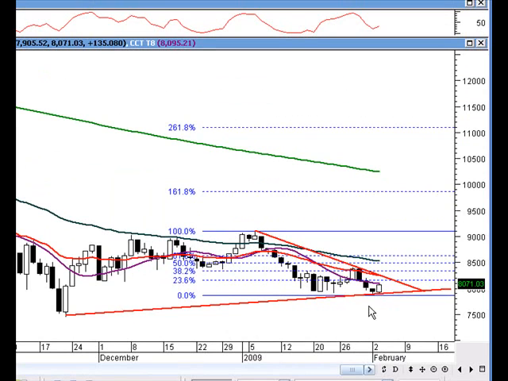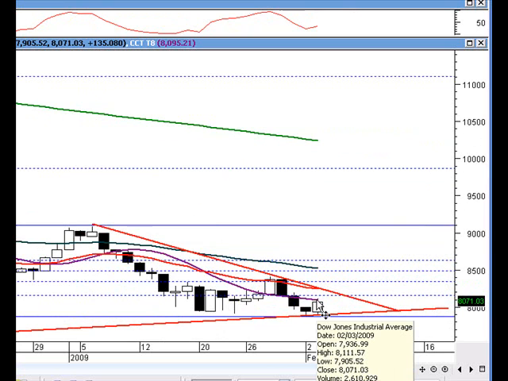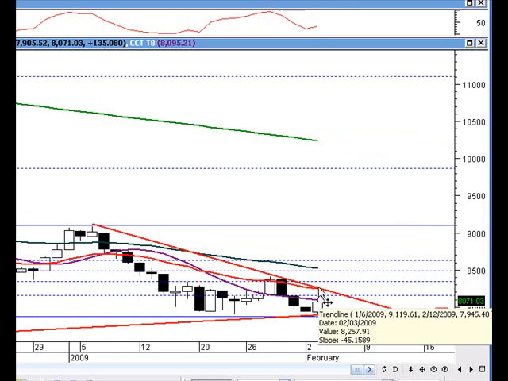Let's take a look at where we are. We worked between the 0 and 23.6 retracement level. Let me blow this up for you today. We were rejected off the T8 and right below the 23.6 level, as you can see. We're down below the 20 period EMA, and here's the 50 period EMA. I drew in some red trend lines here. As you can see, we're in this little triangle, so watch for breakouts above or below.